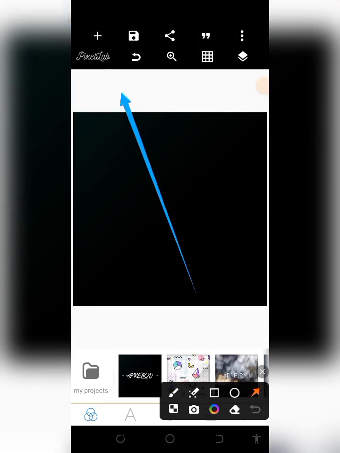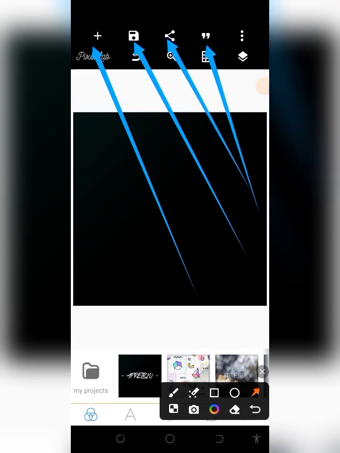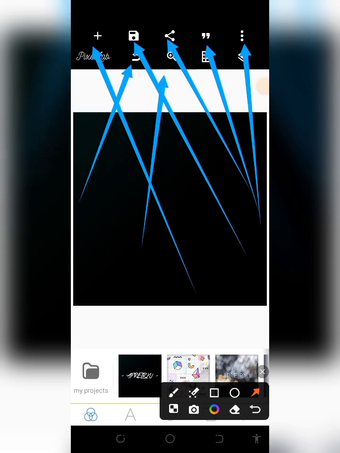So if you take a look at this up here, we have different features at the top. I'm going to walk you through the features we have here at the top. Are you getting all these sub features? I'm going to walk you through all of them. So without further ado, let's dive into the tutorial.